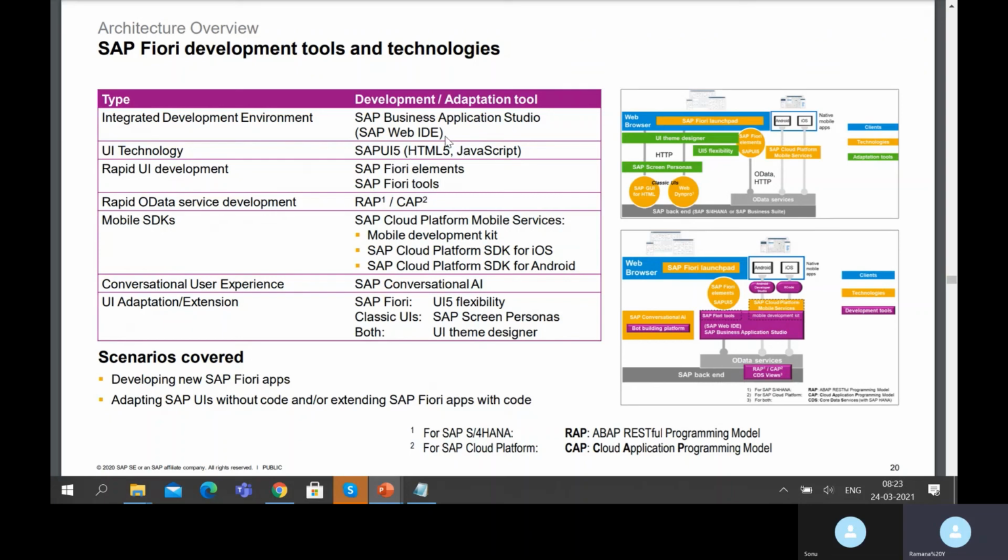For new applications, we know that we have to use this. And then, UI technology wise, it is the SAPUI5 framework which we are going to use for all our Fiori apps. Then we have two types of application building approaches. One is Fiori elements, which we call the low-code approach, and another is Fiori tools, nothing but the freestyle approach, where we use controls, tags, etc. to build a complete application.